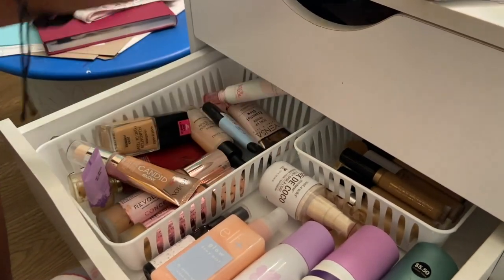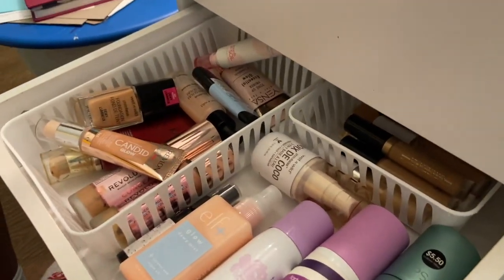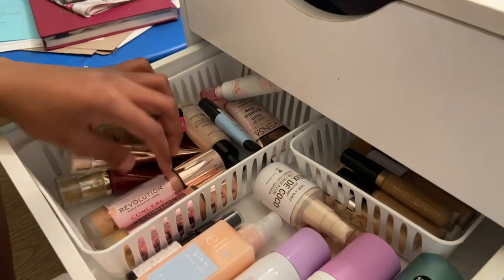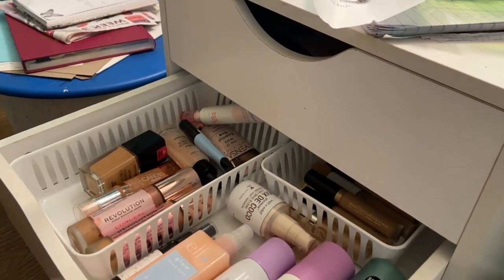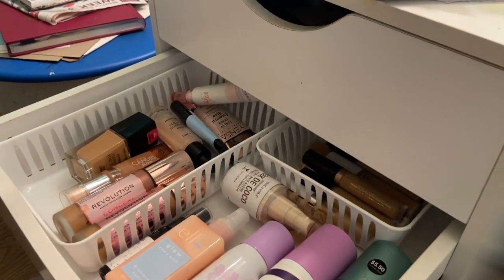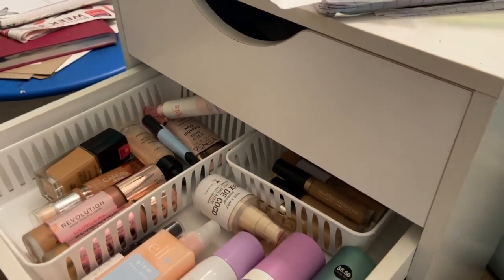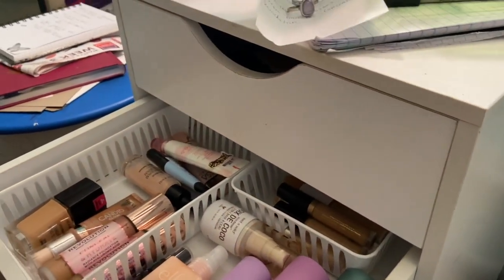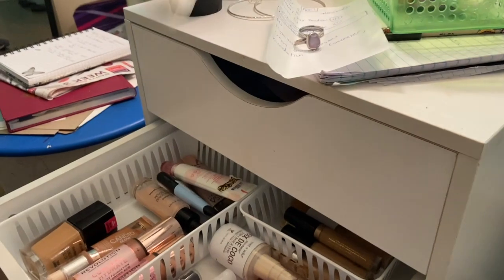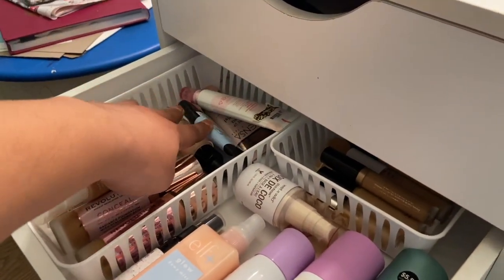Okay. This one looks interesting. It's okay, just put it in the basket, actually. Are you picking that one too? I'm picking the ones on the bottom because the ones on the bottom are probably the ones you don't use. I guess, but you picked three foundations, bro. Was I not supposed to do that? No, if you're gonna pick two, pick two, but you don't have to pick three. All right, then I'll put this one back, because that one wasn't at the bottom. All right, and do you want another primer or just that one?